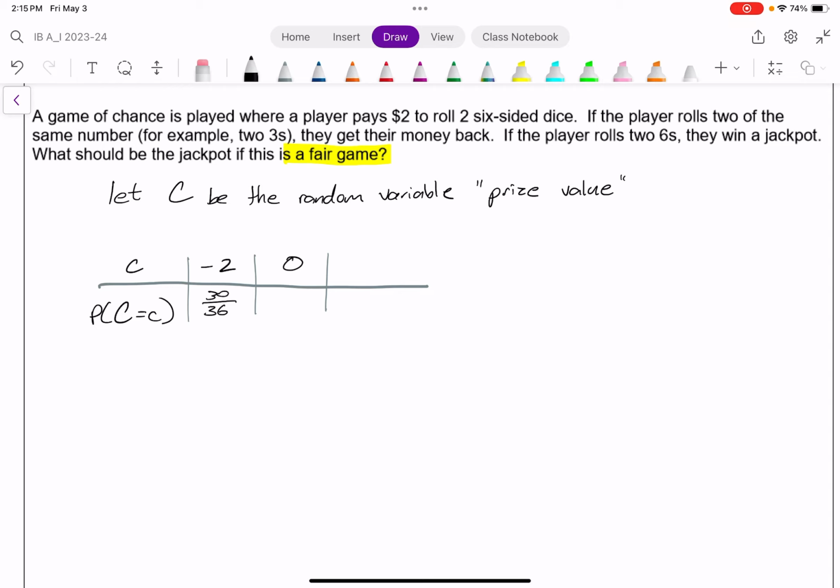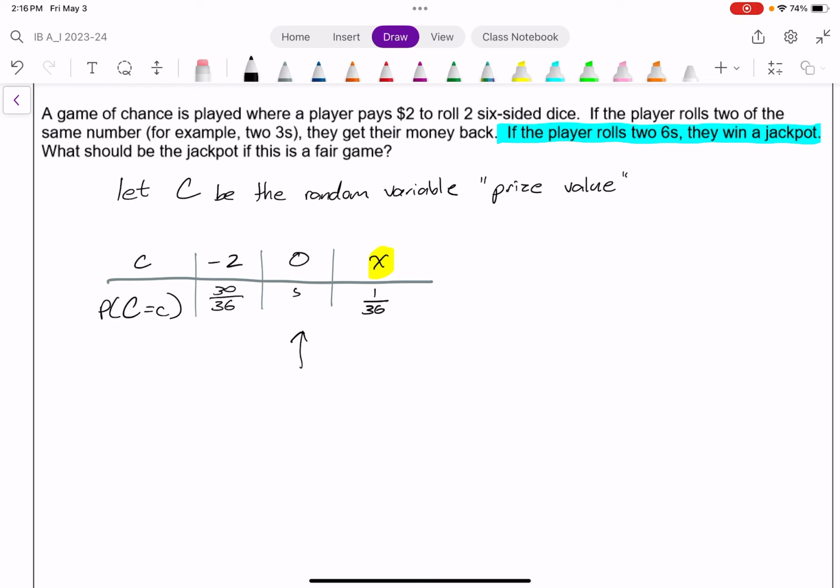You can also break even. So that's a cost of 0 or a prize of 0. Overall, your net change. And that'll happen when you roll 2 of the same number, but not 2 6s. Because remember, if you roll 2 6s, you win the jackpot. So there is a 1 in 36 probability of 2 6s. And that's the jackpot. That's what we're trying to figure out. It's called X. And so I don't know what that is. We're trying to figure that out. And now if I go back, this 0 here, in which we break even, it's a 5 in 36 chance. Because they have to be of the same number, but it doesn't include the 6 and 6.